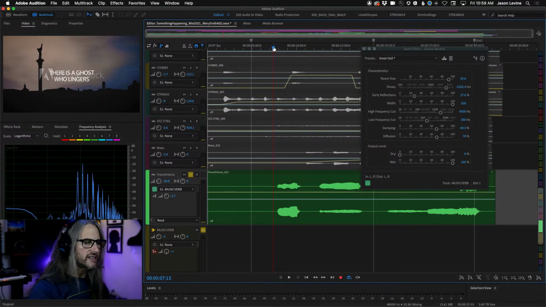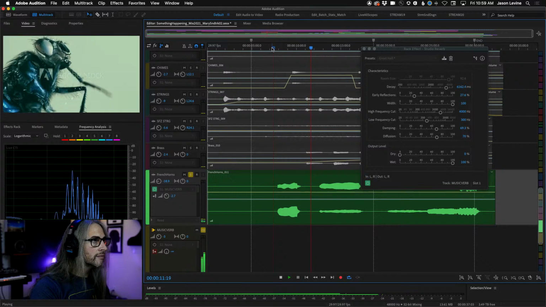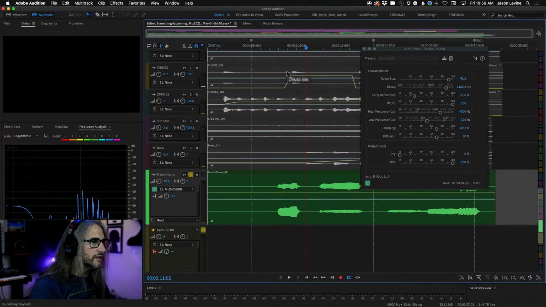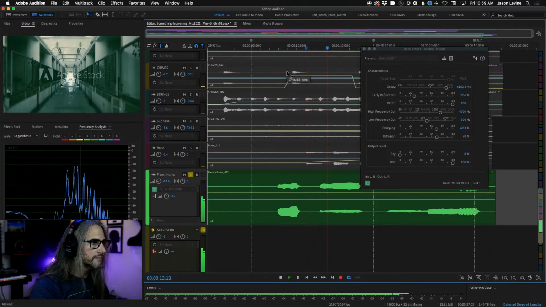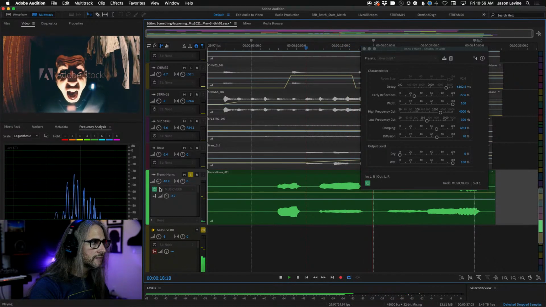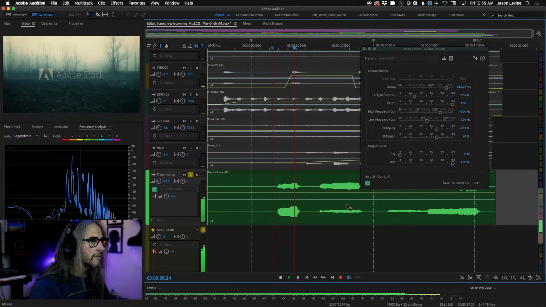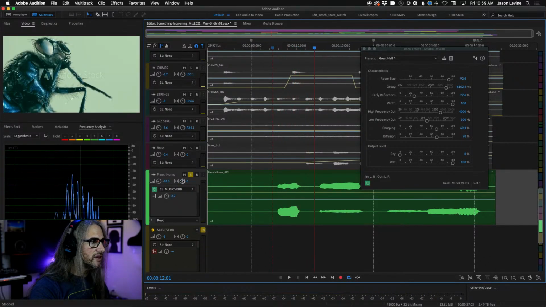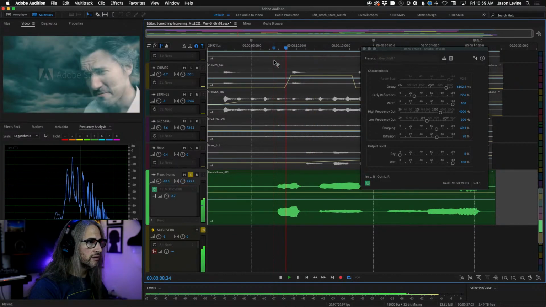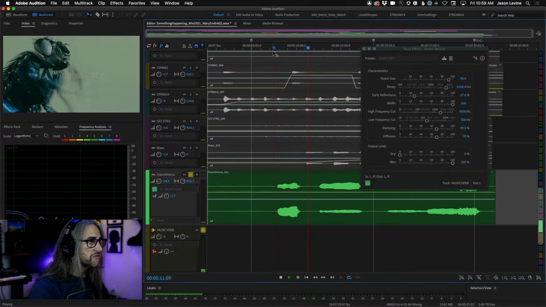Trying to get this really nice and long and legato sounding. Nice little tritone there. And I'm even going to stick most of the echo of that on the right side. All right, not bad.